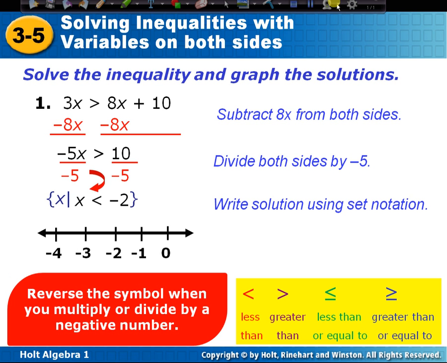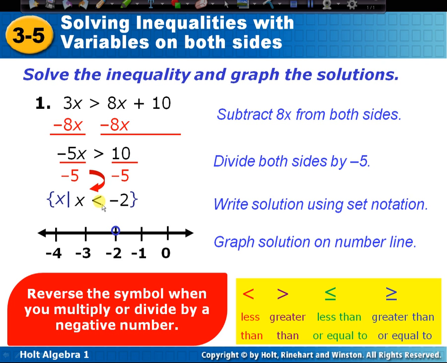Just like what we've been doing, the negative 2 is going to go in the middle, and I'm going to have two numbers less and two numbers greater. So it's going to go negative 4, negative 3, negative 2, negative 1, and 0. Be careful, negative numbers do go opposite of positive numbers, so be careful when you're making your number lines. It's going to be an open circle on the negative 2 because there is no extra mark here. Since there's no extra mark, it is an open circle.